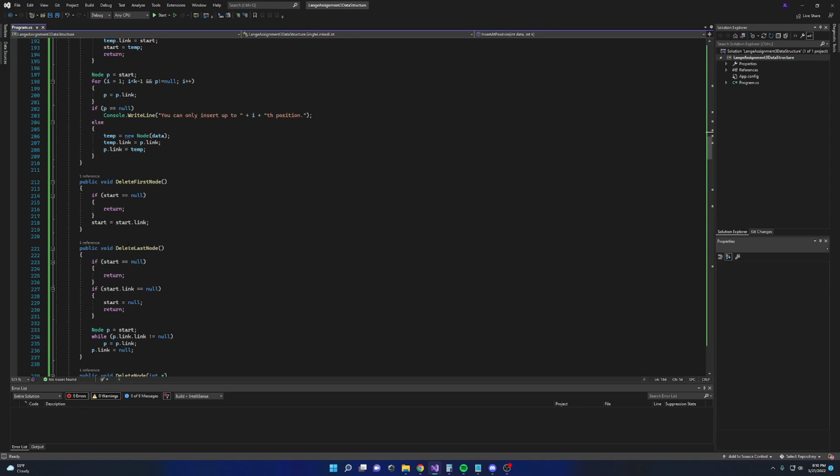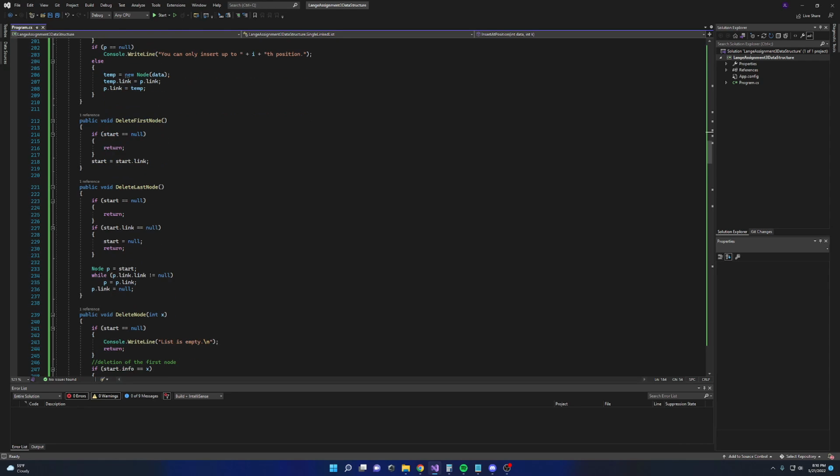Deleting the last node: if there is no first node, it will return. If there is a node after the start, then it'll make the start nothing and return it.